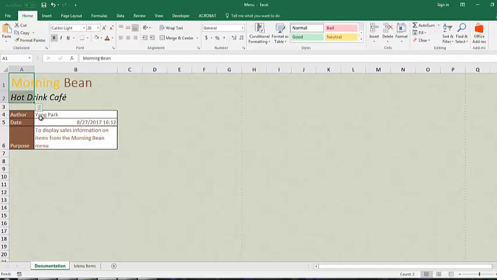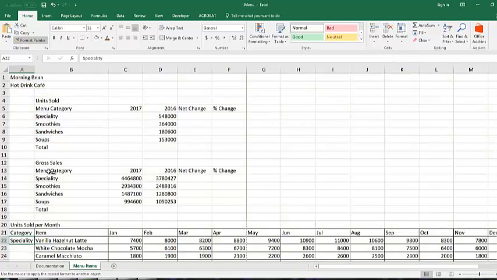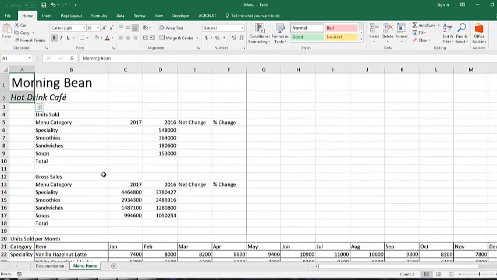Okay, here we go. I'm going to apply the format painter from A1, A2 to the same range in the other worksheet, which is Menu Items, which is A1, A2, and I just brush it just like that. The color actually has not been changed, so we're going to change the font color based on what we have in the documentation.